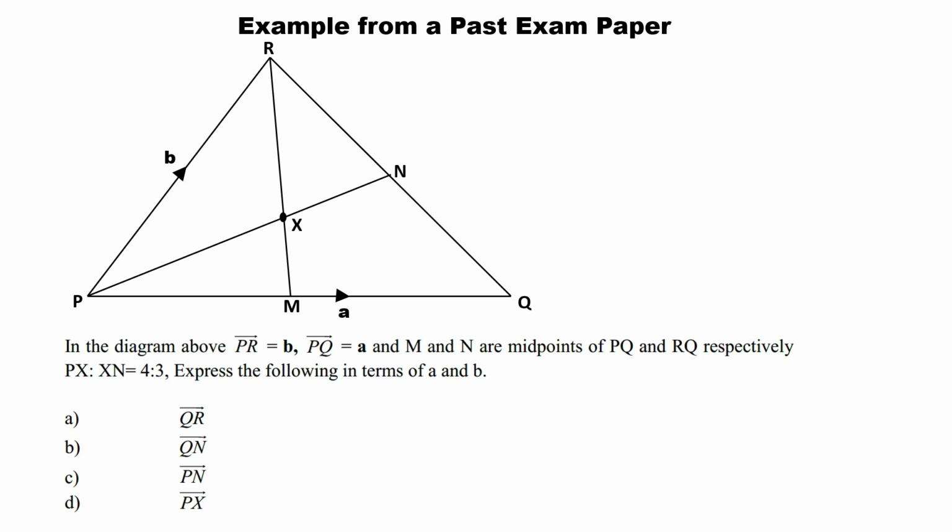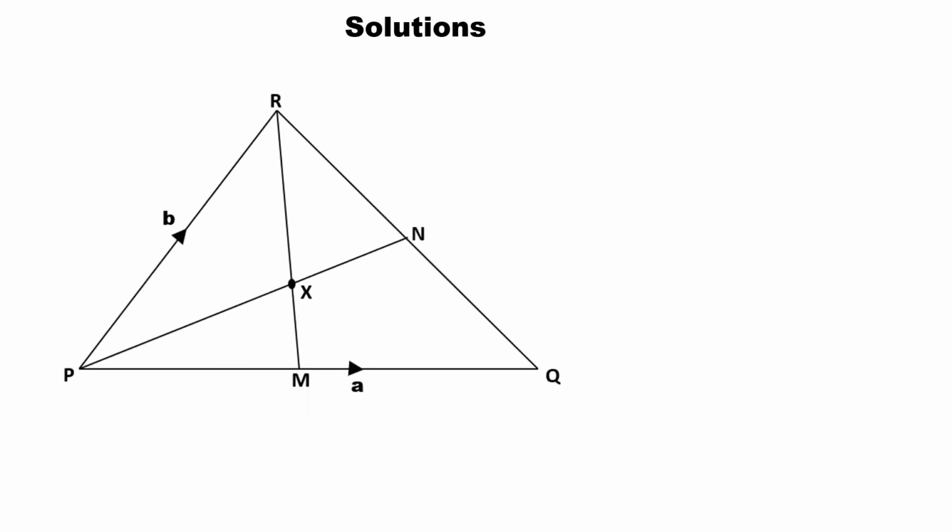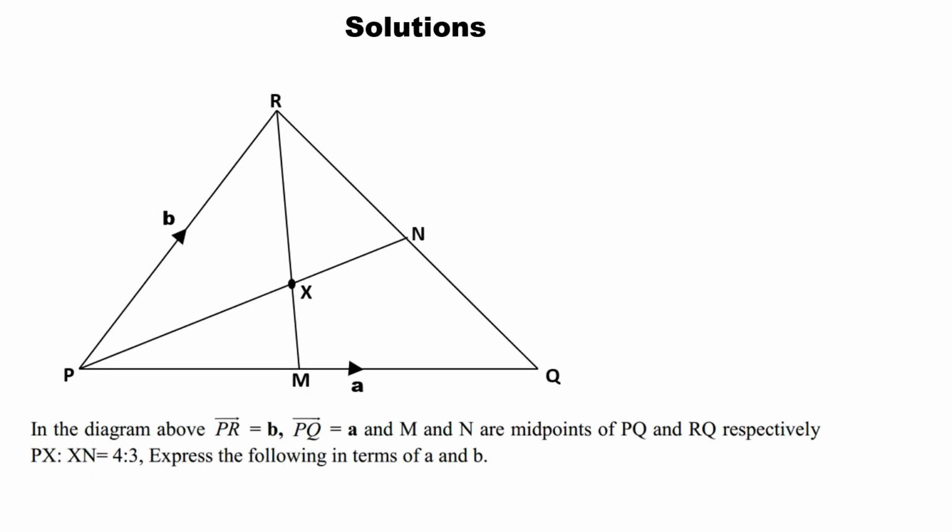b. So going to the solutions, let me put the diagram and the description on the side to make it easy to follow my working. Starting with the first vector QR, this is simply QP plus PR, since we are starting at Q, then to P, then to R. So, since we are opposing PQ and following PR, hence it will be minus a plus b. And we can also rearrange it to be b minus a.